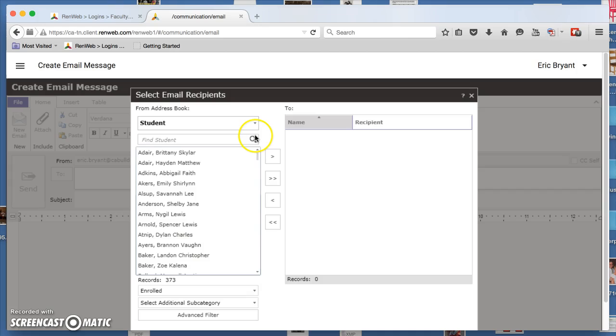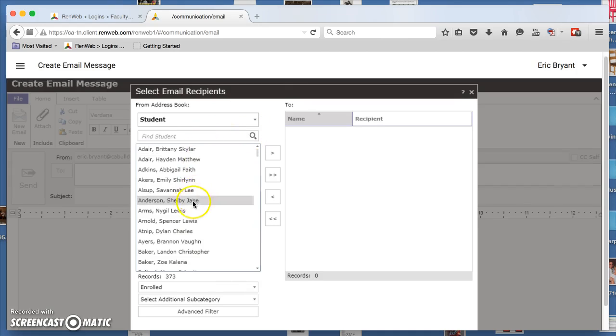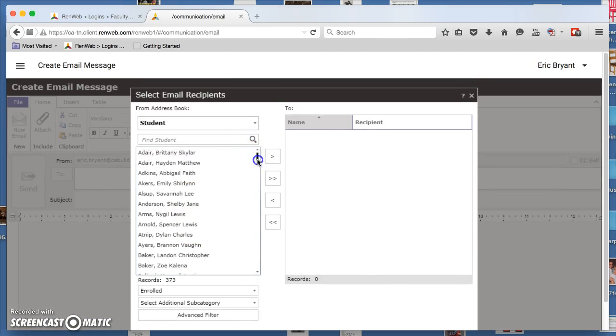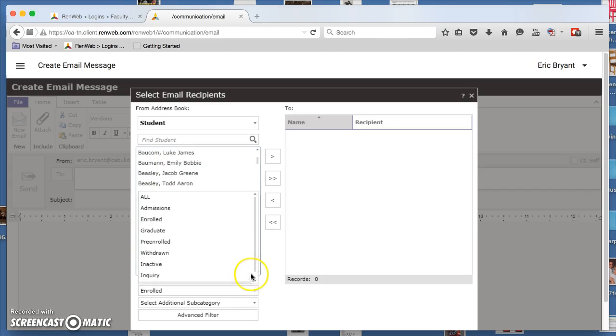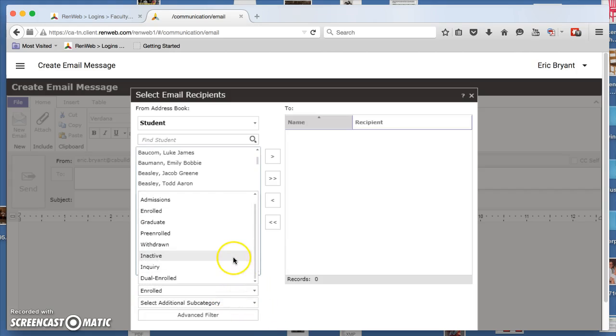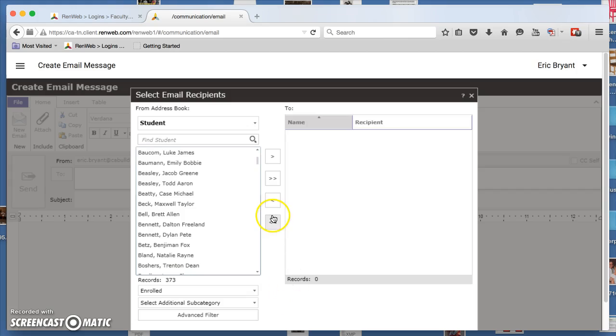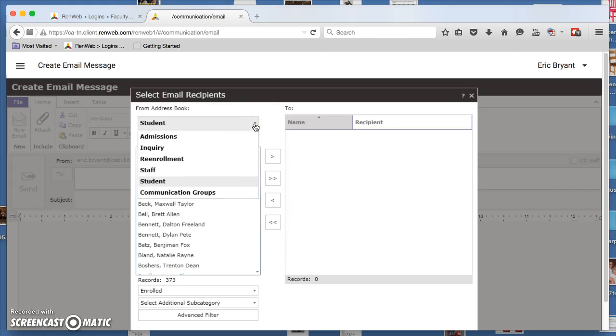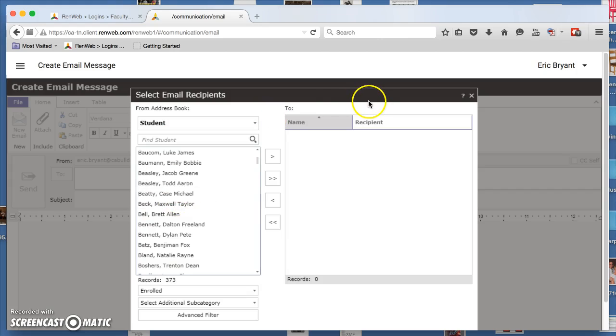I'm sure then you could find a student, or, oh, this is all students. So I guess you would go down here and pick out your class. So we're going to go enrolled, and you could go by grade. I'm sure you could go by your class, if I could find that. But I can't at the moment. We'll address that later. Oh, there it is. Student, staff, groups, missions. Got a lot of different things there.